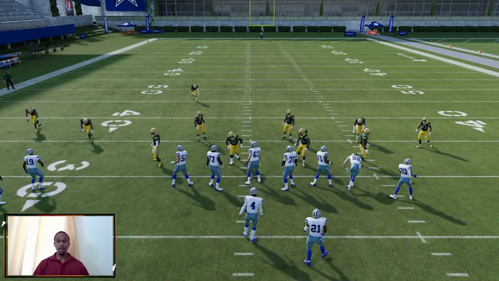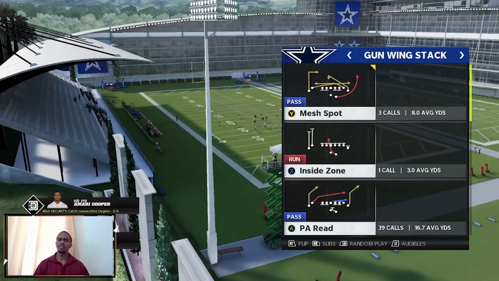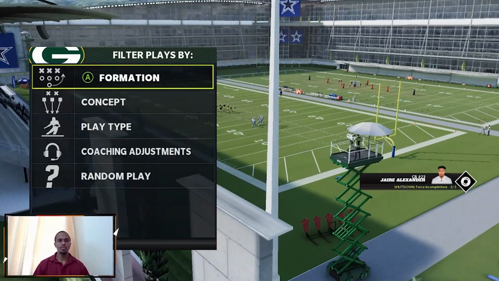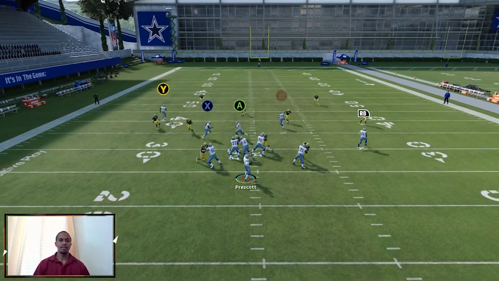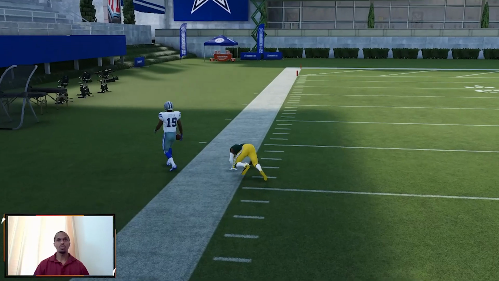Now, I'll quickly show you the setup that is pretty much beating everything else. I shouldn't even say pretty much. It is beating everything else. Now, I use mash pot usually when I'm doing this. You can do it out of any one of these looks because the main thing is you need X on a drag and you need Y on a fade. That's it. So cover 2, you're gonna see he gets in between those 2 zones.